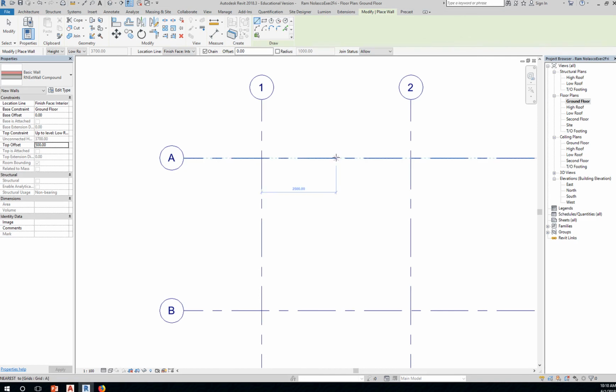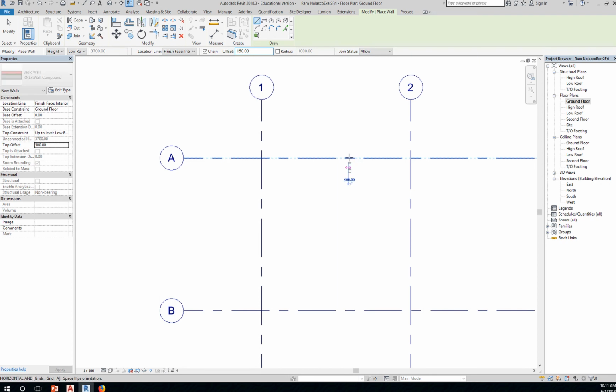So I can start somewhere here. I can just click any point. And notice that the wall doesn't have an offset. So let me cancel. To place the offset, you simply go here and type your offset of 150. Enter. You want this to be a chained wall, so you click and continue creating the next wall. So 150 offset, chain. Always look at the option bar for some settings that you might be able to do.